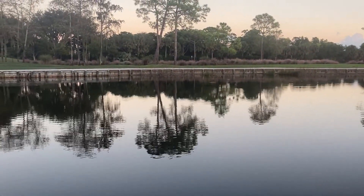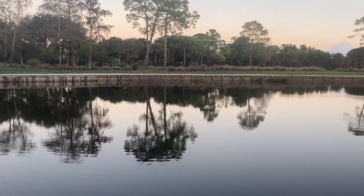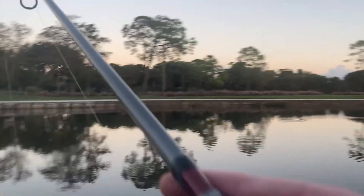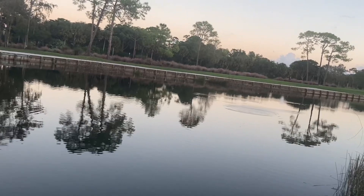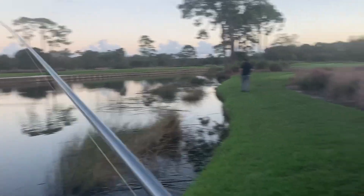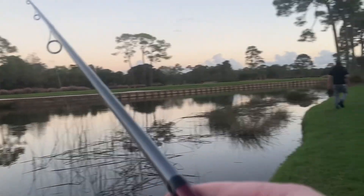It's a bit warm. I might have to switch baits — this paddle tail got all torn up. It's a little bit tougher. They're getting afraid of it a little bit. The thing is, you got a battle between: do you want more action or do you want more toughness? Because these things have a ton of tail action.